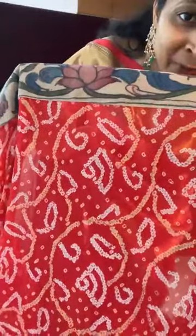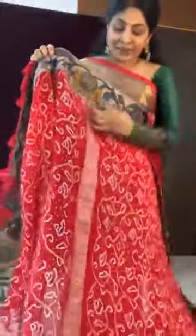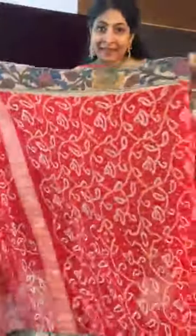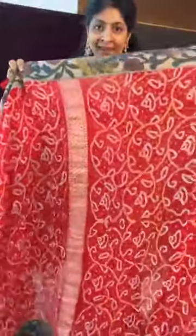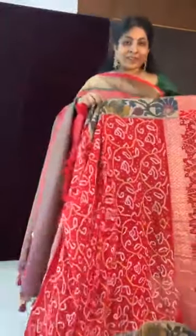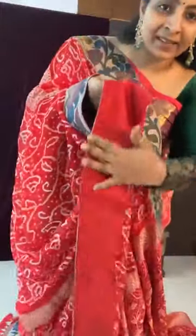They're not just random dots. And see how you've got two colors, yellow and white, a floral pattern. This is the bandage saree. It has a panel design. This is one panel, this is another panel. Very beautiful panel design. Pure Banarsi georgette saree in red with kalamkari borders. And the finishing is done very neatly. It's got satin backing.